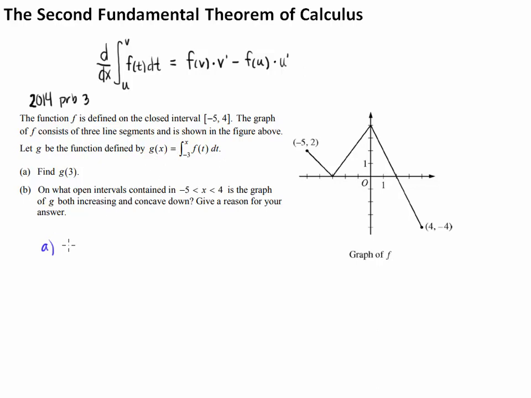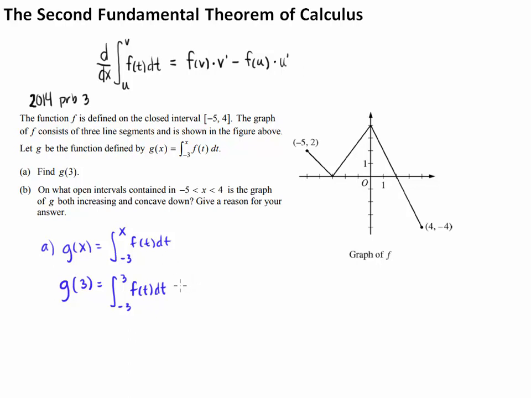So g of x is equal to the integral from -3 to whatever our x value is of our function, f of t. So we want to figure out what g of 3 is. Well, I plug 3 in for x, so over here I plug it also in for x. And we got f of t dt. Do you see how this could have been a problem if we had x values here as well? I don't want those to change to 3's. I only want the bound to change to 3's. So it says the integral from -3 to 3 of f of t dt.